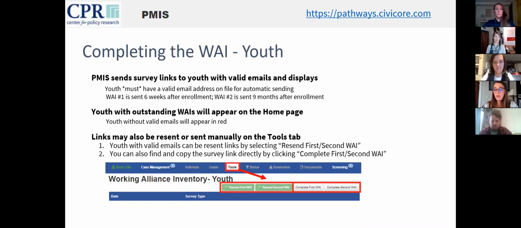I know we're touching a lot more youth, but we certainly would want to encourage navigators, through the work they're doing with the youth, to help them create a valid email address and manage their email accounts, and work through that process. So hopefully that's helpful. Also, the texting a link. Most youth have phones, and if they don't, there hopefully is a path to getting them one.